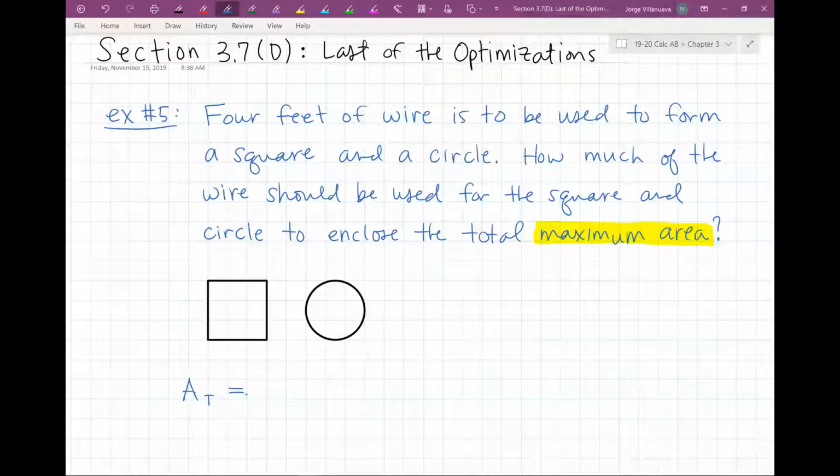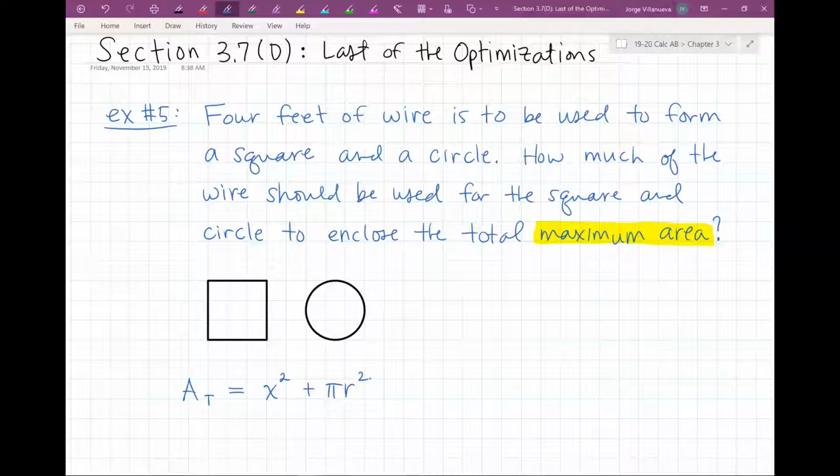A sub t. Okay? So the area is going to be pi r squared for the circle, and for the square, what do we put? All right, so x squared plus pi r squared. Can I take a derivative of that the way it is right now? How many variables? 3. Can I take a derivative? No. I mean, I guess I could, but not to help me do what I want. If this was related rates, sure, in some cases it might be okay. But in optimization, usually it's not.